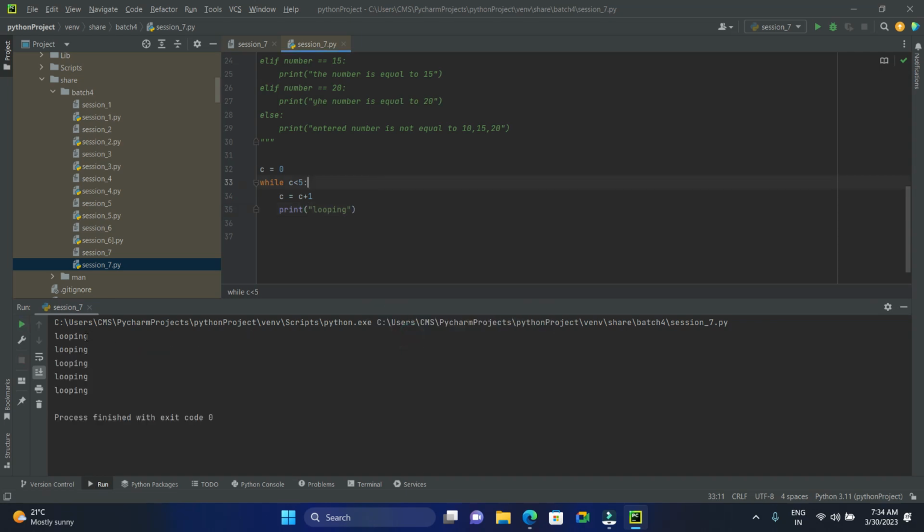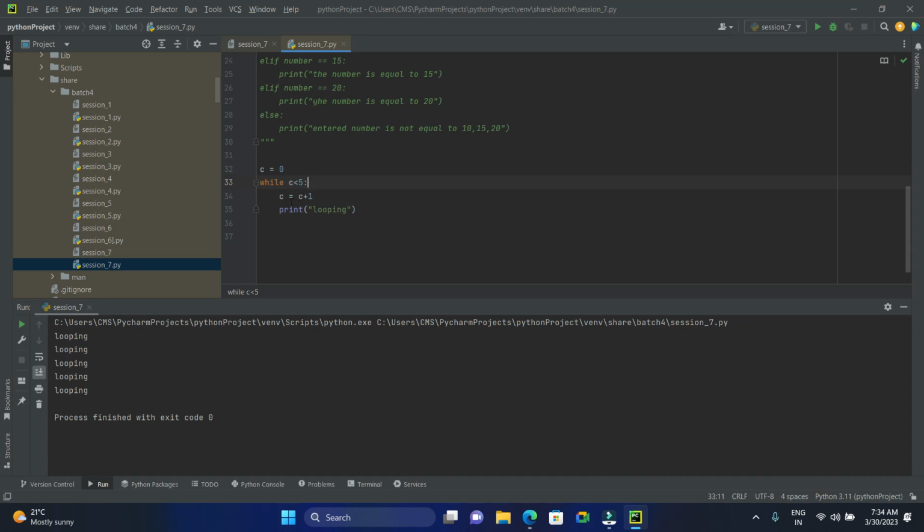It says looping, looping, looping, looping. How many times? 1, 2, 3, 4, 5. First it starts with 0. 0 is less than 5. Yes, it is. Here we don't need a print statement to print the value.